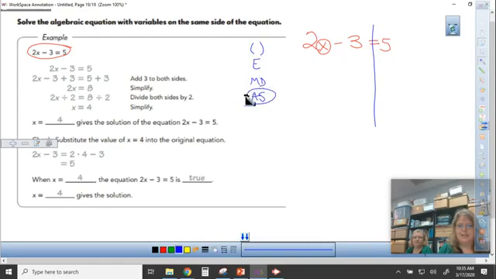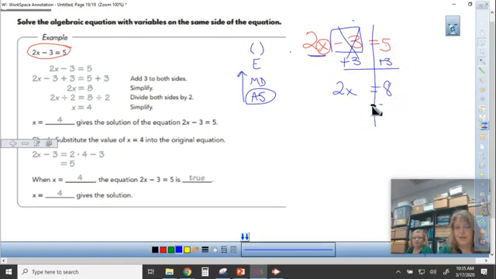So I am starting down here at the adding and subtracting step, and I'm looking in this problem to see, do I have any adding and subtracting? And I do. I have a minus 3 right there. I need to do the opposite of minus 3 to both sides to keep it balanced. So I'm adding 3 to both sides. A negative 3 and a positive 3 cancel each other out. I take this 2x and I rewrite it. And then I'm adding 5 plus 3, which is 8. I now have a brand new problem: 2x, or 2 times x, equals 8.